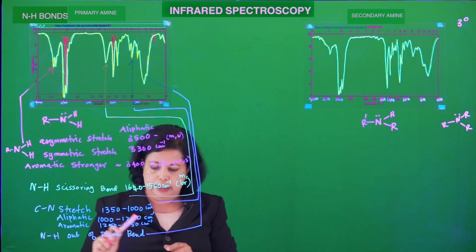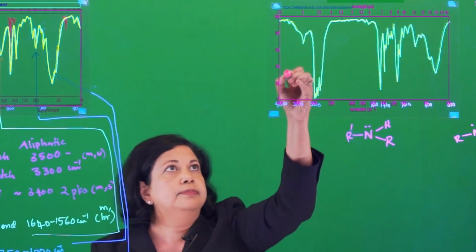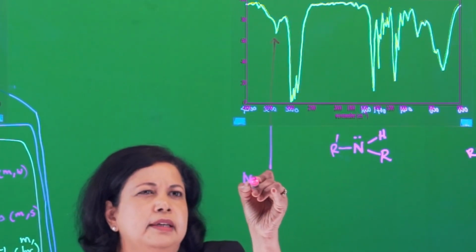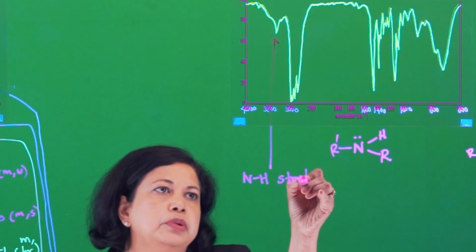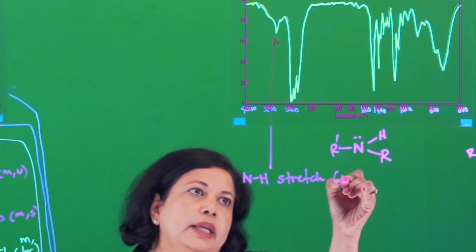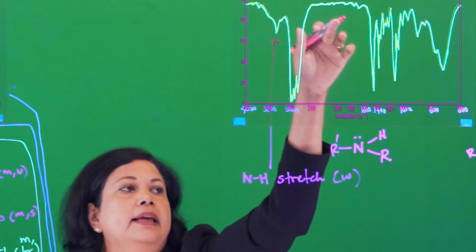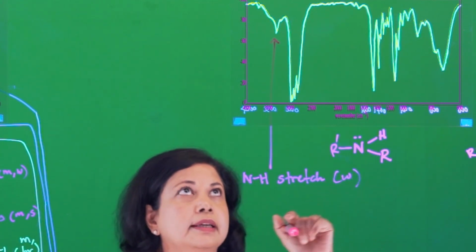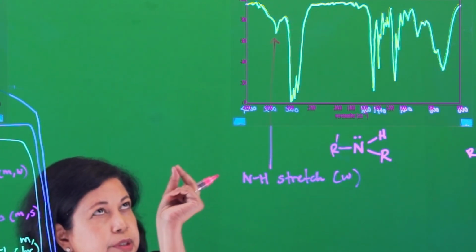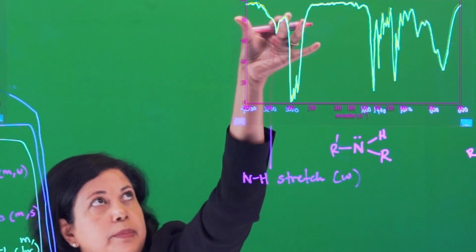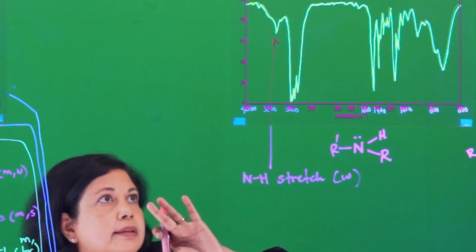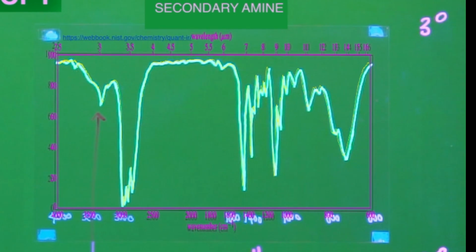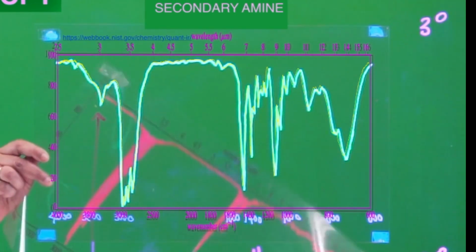So this is going to be your NH stretch here, and it's typically weak. At most it could be medium, but it's a weak peak, and it could be kind of broad too. At the top, and then it tapers into a tiny little spike here, but the top could be broad.